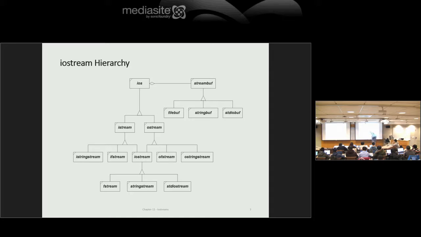And the formatting is really simple. All of the formats in streams are contained in one long. And you think of them as just bits being set and reset. It's a little more complicated than that because there are several formats that have 3 choices. Adjust field, left adjust, right adjust, and internal. Internal means the stream's going to have some control over the way it's done.